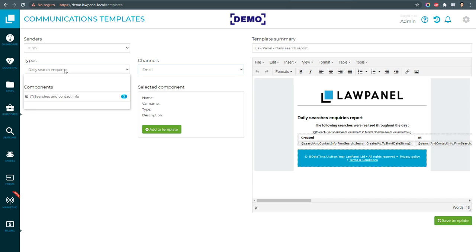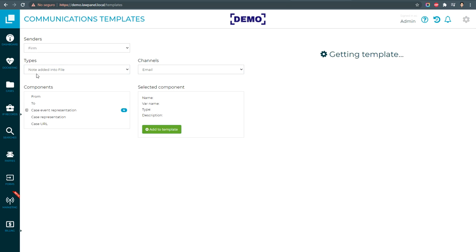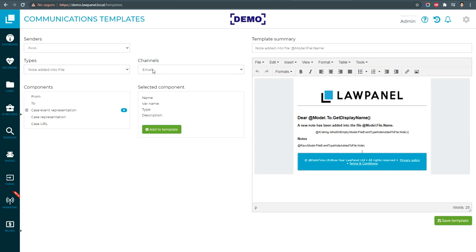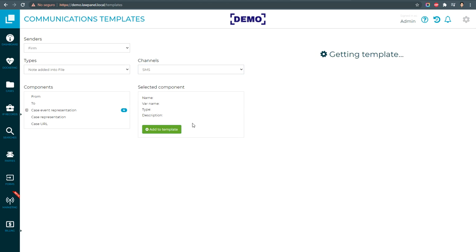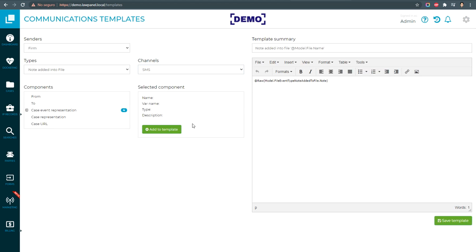Because for example, you can add a note into a file, and then maybe you want to send an email with the details of the note, with a copy of the note text, or maybe you just want to send an SMS saying the text of the note without any logo, without any colors, background or design.